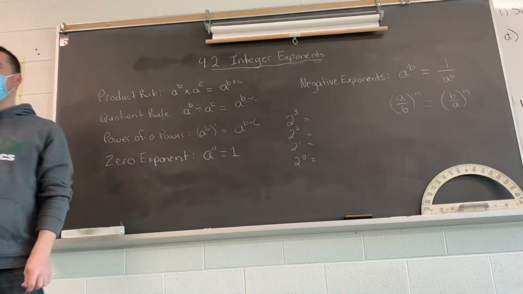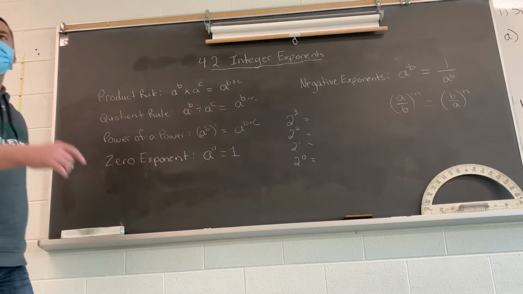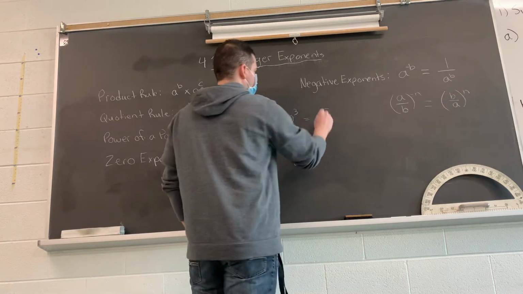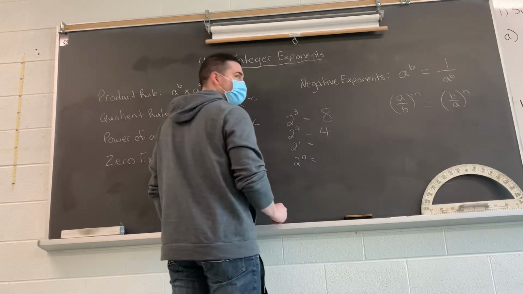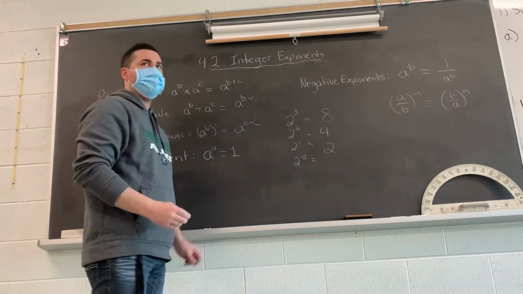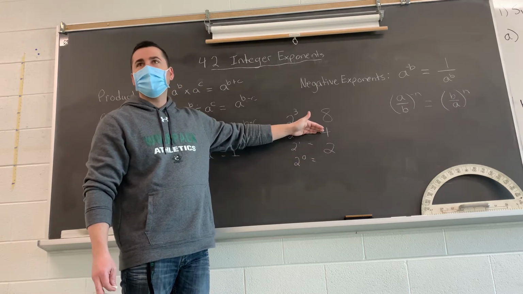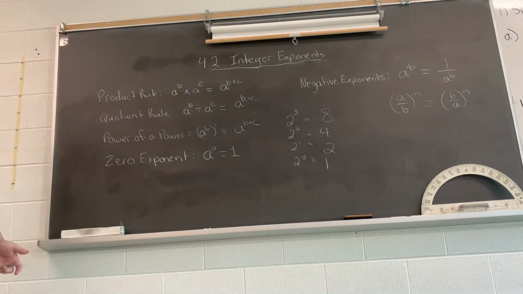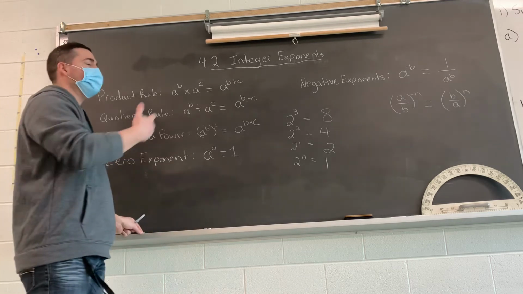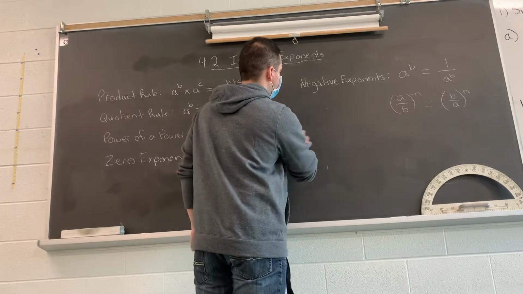What's 2 to the power of 3? 2 to the power of 3, what is that? Leah? 8, good. 2 to the power 2? 4. 2 to the power 1? 2. So if we follow the pattern, you divide by 2 every time. So 8 divided by 2 is 4. 4 divided by 2 is 2. 2 divided by 2 is 1. So that's why it works. So 2 to the power of 0, or anything to the power of 0 is 1. You don't need to copy that one.